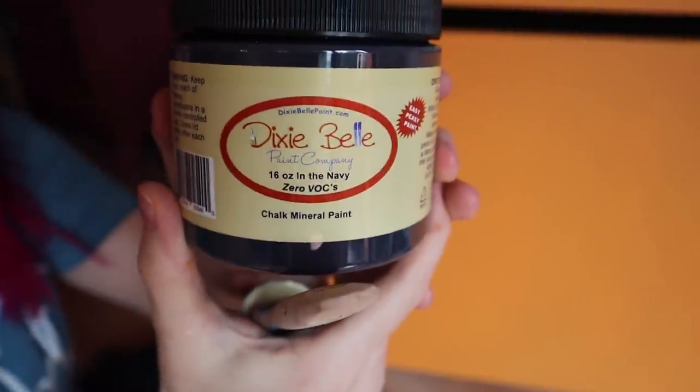I'm gonna use my In the Navy, and we're going to paint our first stripe. So you're gonna do one coat, and generally I do two coats just so that I don't miss any spots. So we're gonna do one coat, I allow that to dry, and then I go over my stripe again with a thin second coat. That way I don't miss any spots. Be careful and make sure you don't go over the edge of the tape, so that way you're not getting paint on the areas where you don't want your stripes.